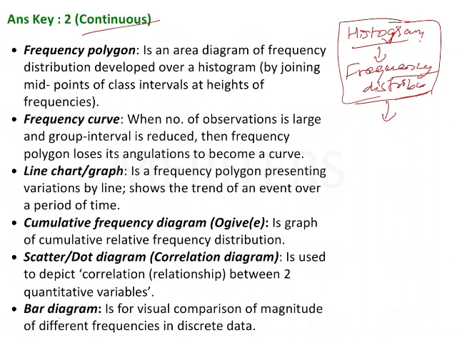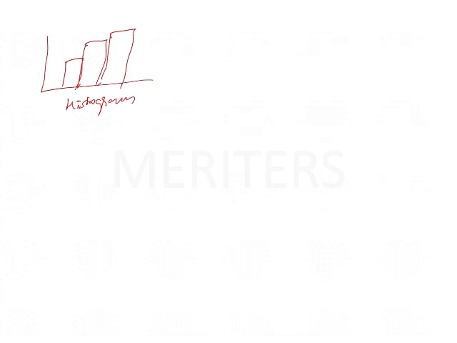This is frequency distribution. Another one is the bar diagram, which I told you about. These two will always get confused. The bar diagram will have gaps. This is a visual comparison of the magnitude of different frequencies, for discrete data. It represents discrete values. For example, this one is continuous, it is a histogram. Now coming to the bar diagram.